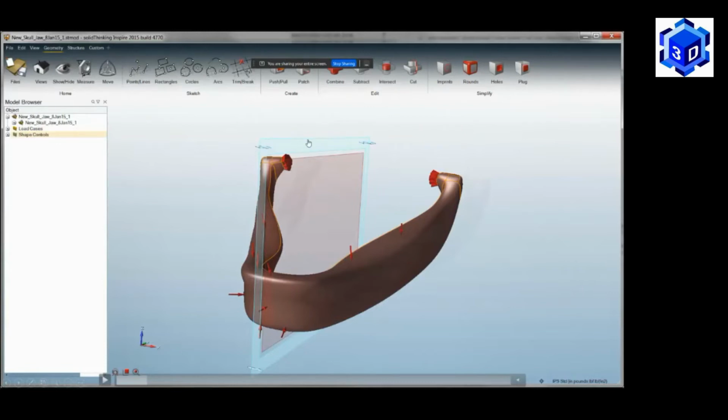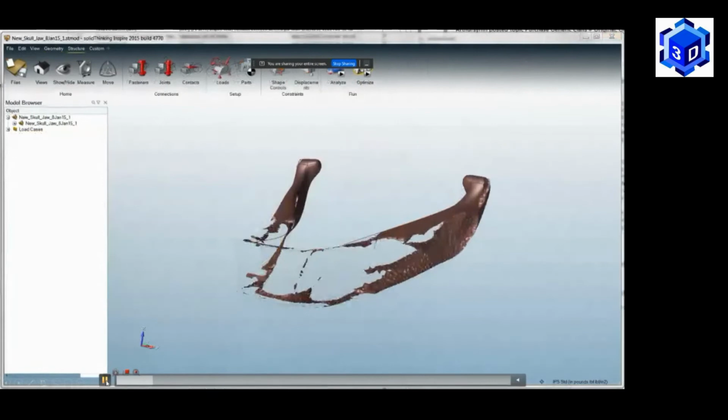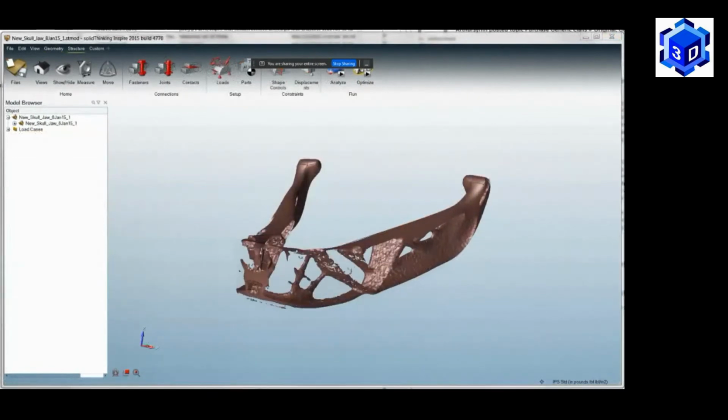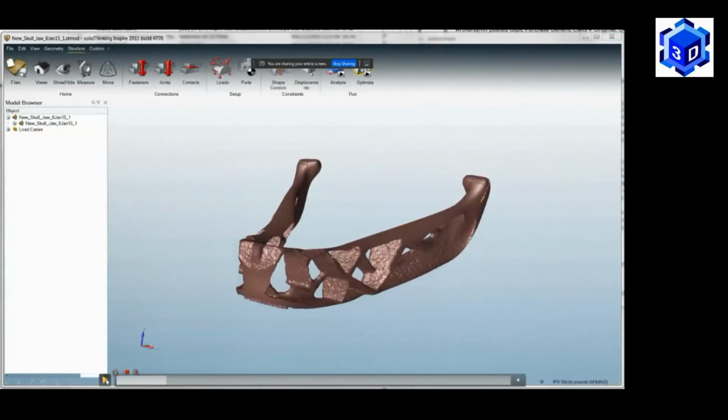And there is also one plane which is indicating that we need a symmetry. That's not compulsory. If you think that your patient has an unsymmetric kind of jaw, that also can be possible. But if you want symmetry, that also can be applied. And then once you do that, the algorithm will try to generate those shapes.